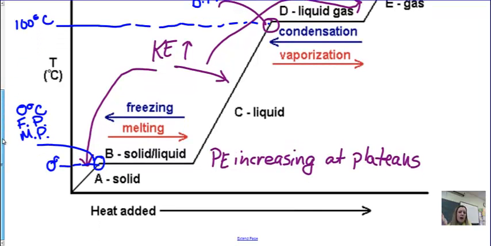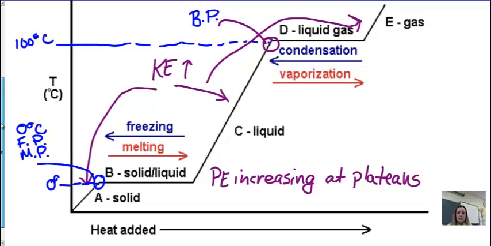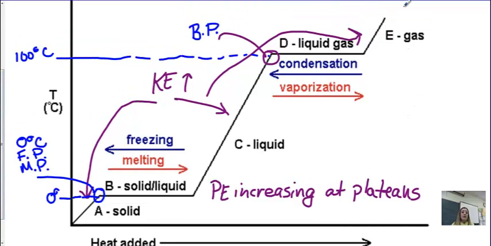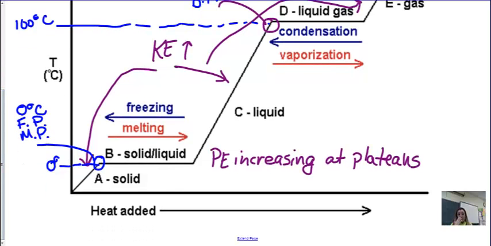We're going to practice drawing these out and looking at them. There's a lot of information that can be gained from this diagram. At point E, you have an all gas phase. As soon as the liquid hits boiling point, you still have liquid, and then it starts to vaporize, and then you have your vapor or your gas. So you have two phases at that point. At the plateau, potential energy is increasing, it's storing up, and finally, when all the liquid is gone, you have all gas. And then the temperature starts to increase at that point.